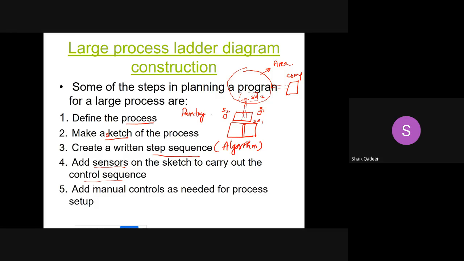One of the safety considerations is to add a manual control. What do you mean by this? If we observe that something is going out of control, then we need to have access to a manual control which either stops the entire process or runs the process as per the manual requirement. Is it clear?